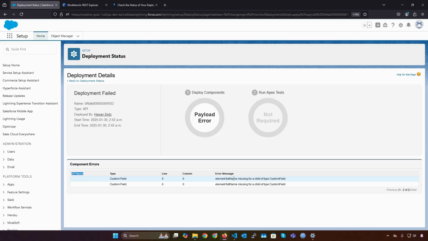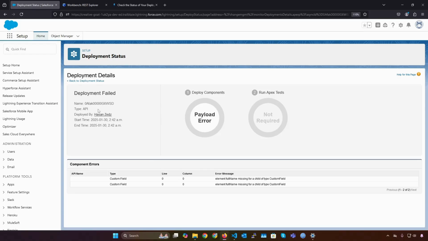And if you see here in the error message, it's saying the full name is missing. So you know the error, maybe an attribute full name which is missing in a field, but you don't know the API name of the field. Also, you don't know the object of the field.